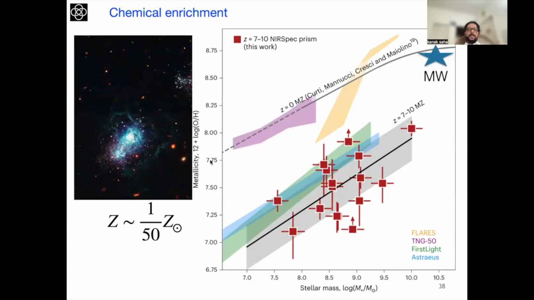So this is one study showing the metallicity, which is measured in terms of oxygen abundance in the galaxy. So it's O over H, the oxygen abundance, versus the stellar mass on the x-axis, and one can see that redshift 7 to 10 galaxies are basically very, very metal poor compared to the redshift 0 galaxies, which are more or less around solar metallicity depending on their stellar mass, for example. And this is where the Milky Way falls on this mass-metallicity relation.